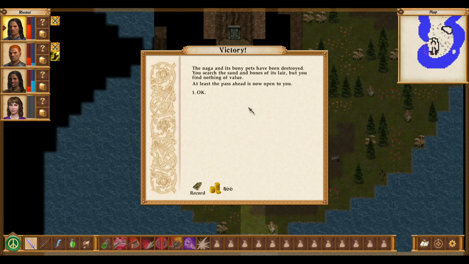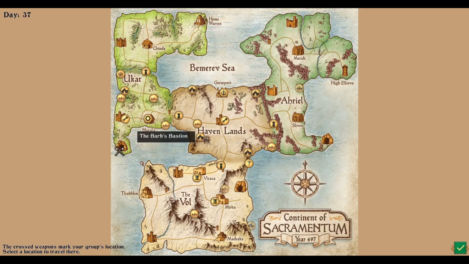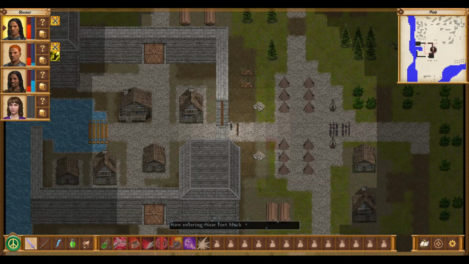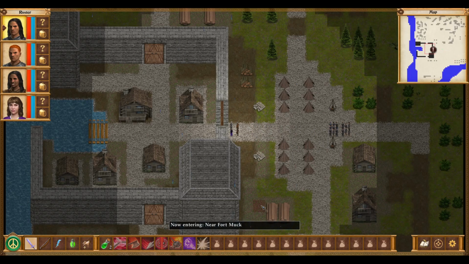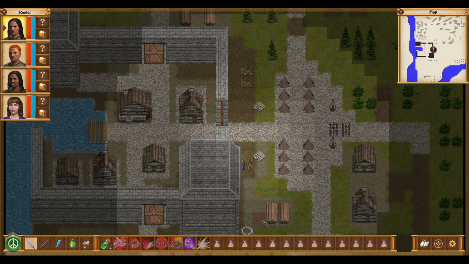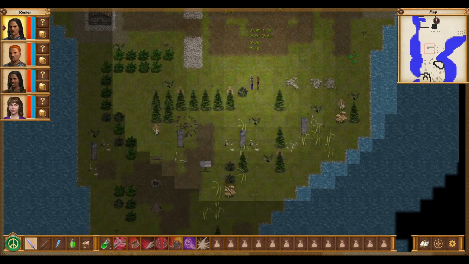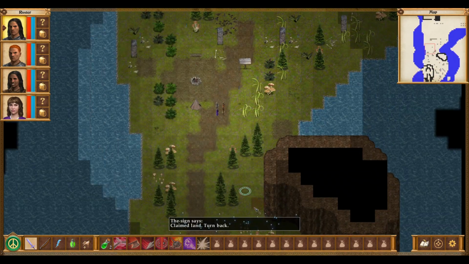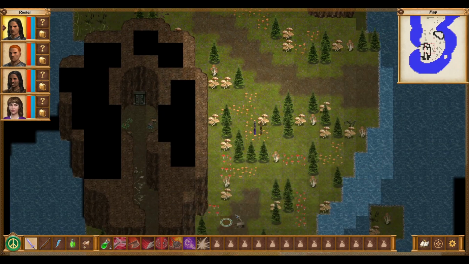The Naga and its bony pets have been destroyed. You search the sand and bones of its lair, but you find nothing of value. At least the path ahead is now open to you. Okay, well. Didn't find anything down there, okay. Grab our heal. We've got no experience for that, but we did get progress.